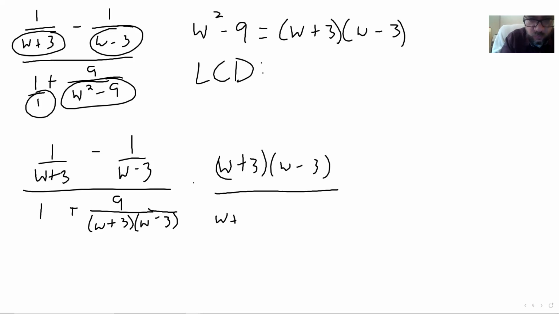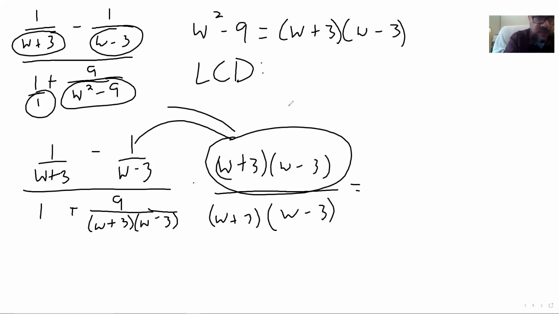But I usually don't write a fresh copy of the thing I'm multiplying by in front of everything. I just sort of multiply in my head. So this goes to both this and this. Don't forget to do it to both of them individually. And when you cancel something, like we're going to do here in a second, remember that each term gets its own fresh copy of the thing you're distributing.